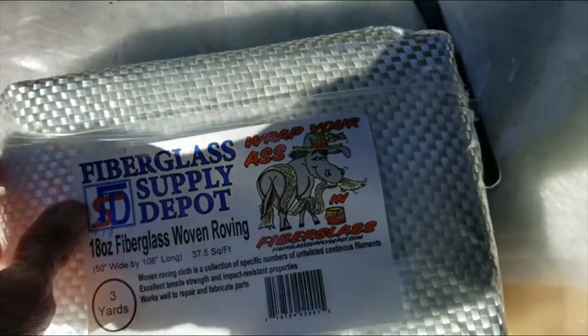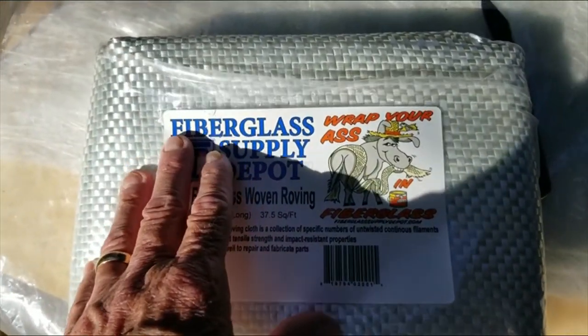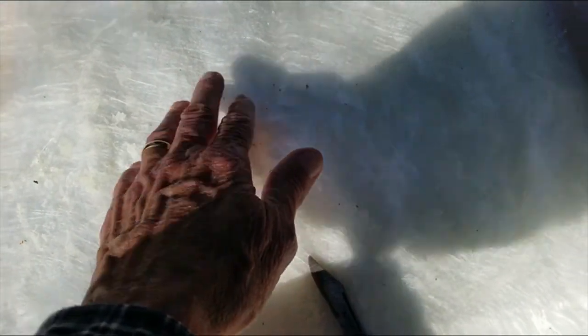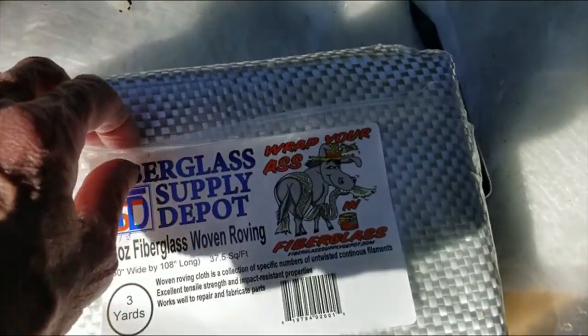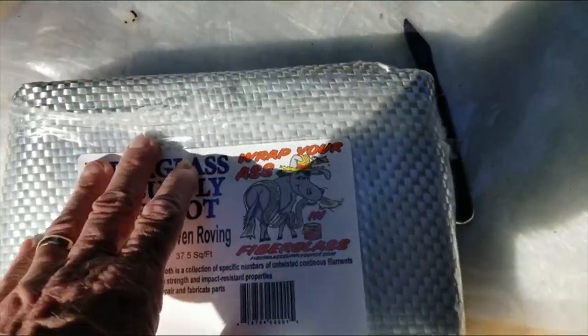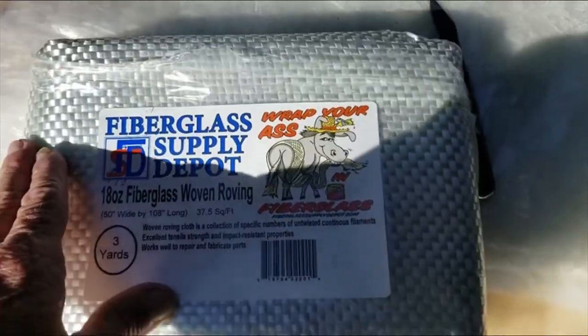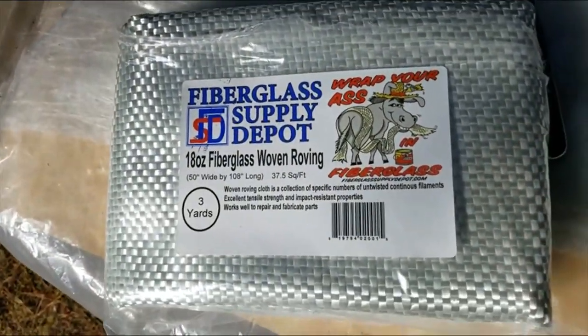I'm going to get this unwrapped and cut out our piece that is going to be basically one piece to go on the foredeck. As soon as the chop strand mat goes down, this goes on. I've been watching Boat Works today, and when he was doing this, he got the mat down completely saturated, and went right over the top with this. It's not the same stuff, he was using 1708, I believe, but he went fiberglass and right over the top of it. So that's what we're going to do. Anyway, let's get going. I'm going to cut this stuff out and get it ready to go up on the deck.